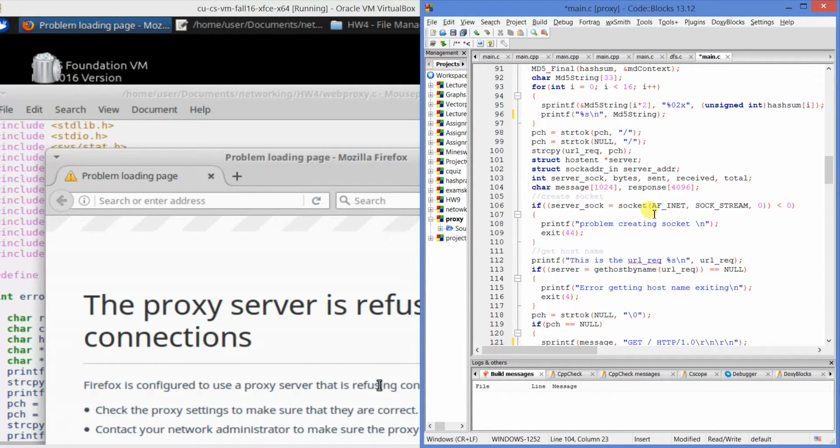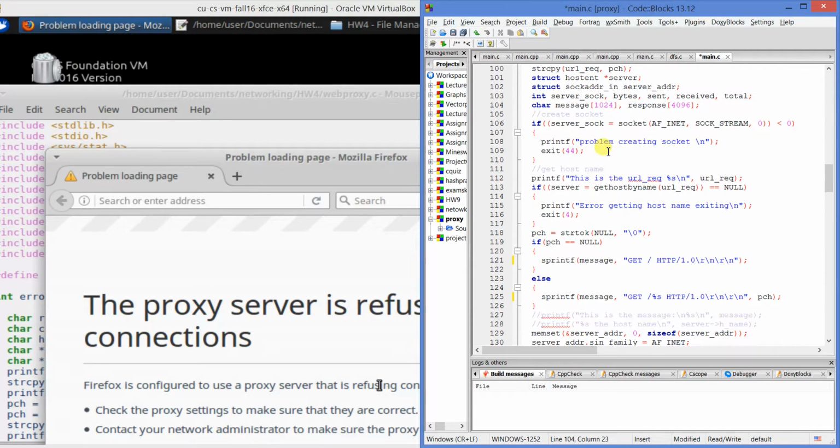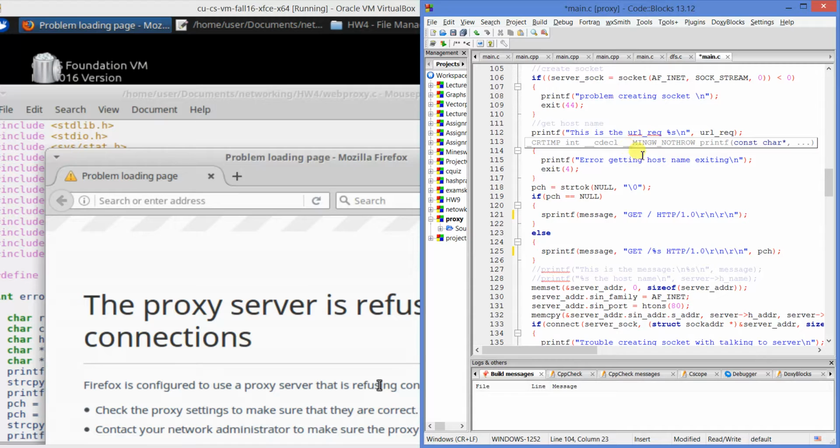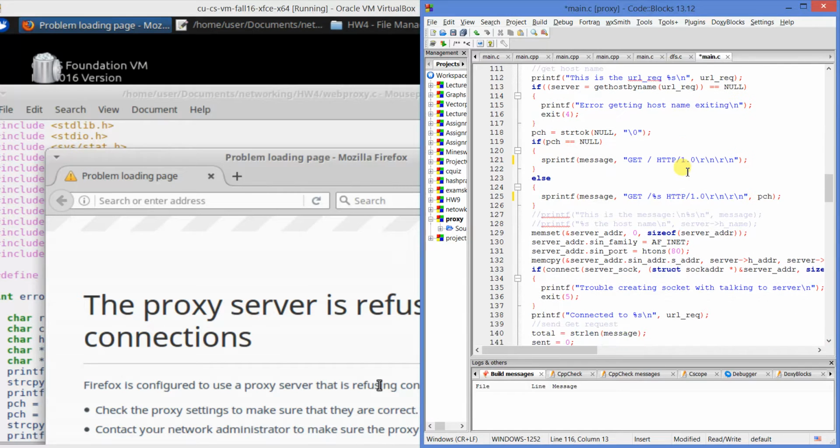Here you open up a socket to talk to the server that the client wants to talk to, but they're going through the proxy. You can make a socket, get an error. Here gethostbyname again, so you can figure out who to talk to basically, so you can get the web page. String token. Here is the message you send to the server requesting the web page, and it's in the format GET whatever the directory is, HTTP/1.0.